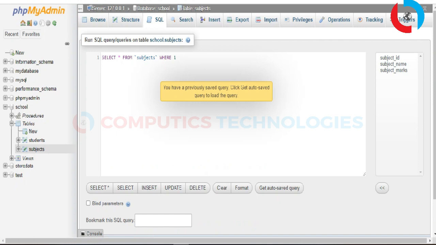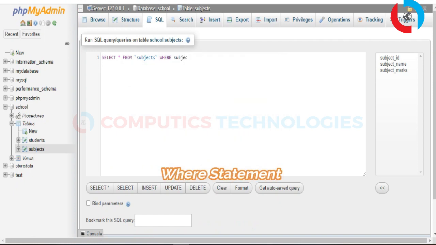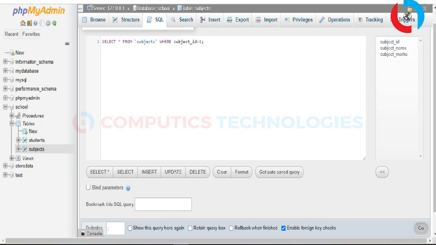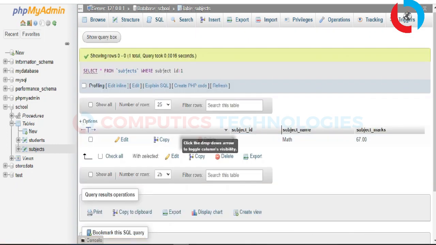Now, how to use the where clause with select? Where means conditions, so it will be used at the end of the statement. If I put the condition that it fetch only that data where the subject ID is greater than 1, now you can see it fetches the data with subject ID 2.